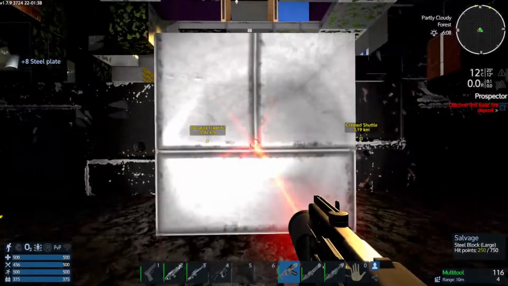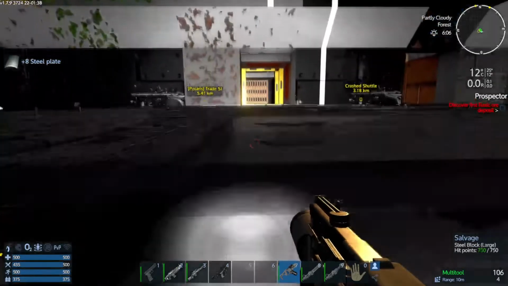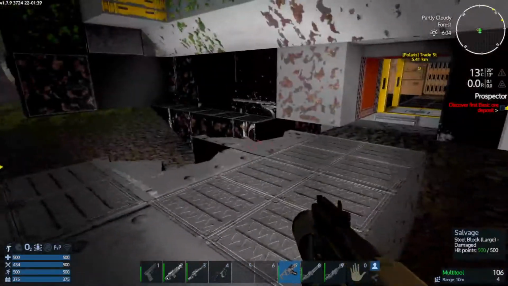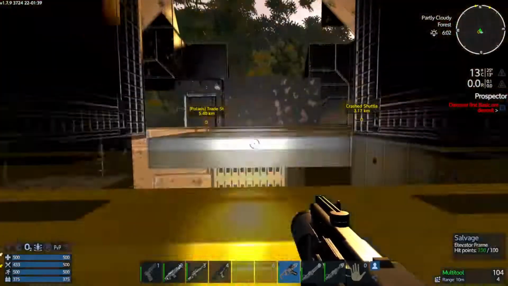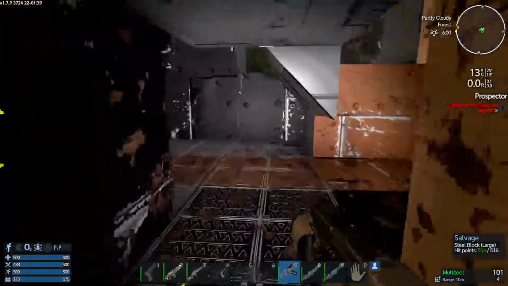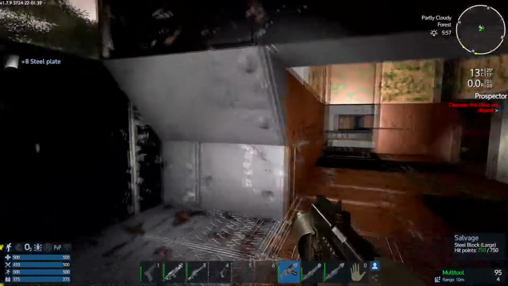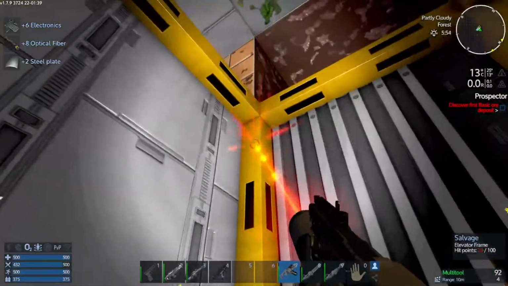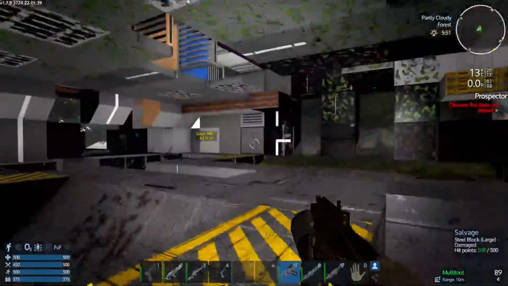I could probably find out a little bit faster if I use the drone. Of course, doesn't look like there's any here. If there were, they probably have been removed already. Nope. I'm guessing that they've actually all been removed, which means we can take that out. We can head over this way.